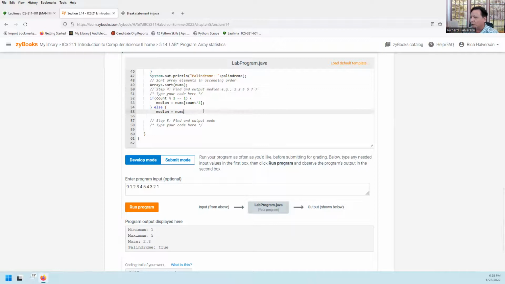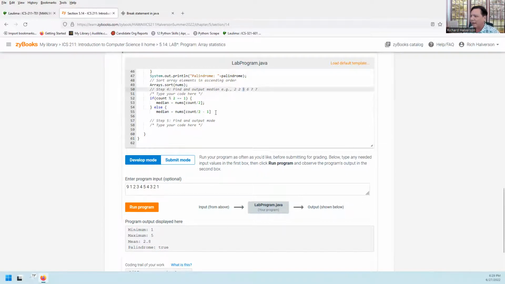And so to do that, it would be the count divided by 2 minus 1, because it's going to do the count divided by 2 first, and then I'm going to subtract 1 from that. So that takes care of the 5.